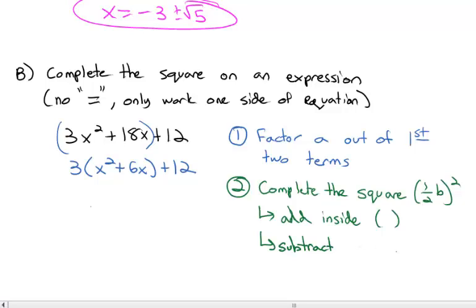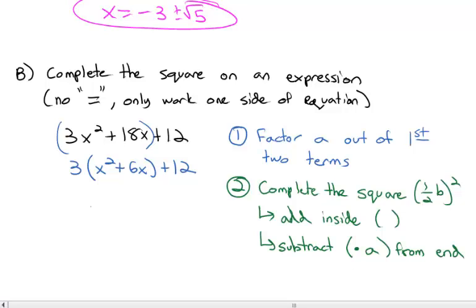Leave a space. Subtract it from the end. Now in the space here, I'm going to make a note that we need to also multiply by a. Because when we add it inside the parentheses, you could think about that 3 could potentially distribute through the parentheses, which means it's also going to distribute to the number we add inside. So to stay balanced, to make sure we didn't add any more than we took out, we are going to need to subtract a times that magic number that completes the square.